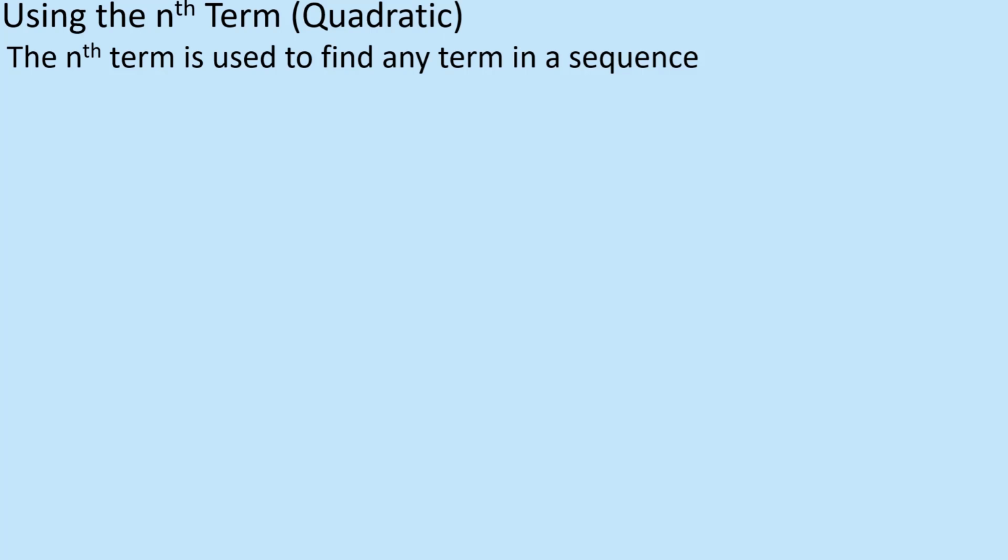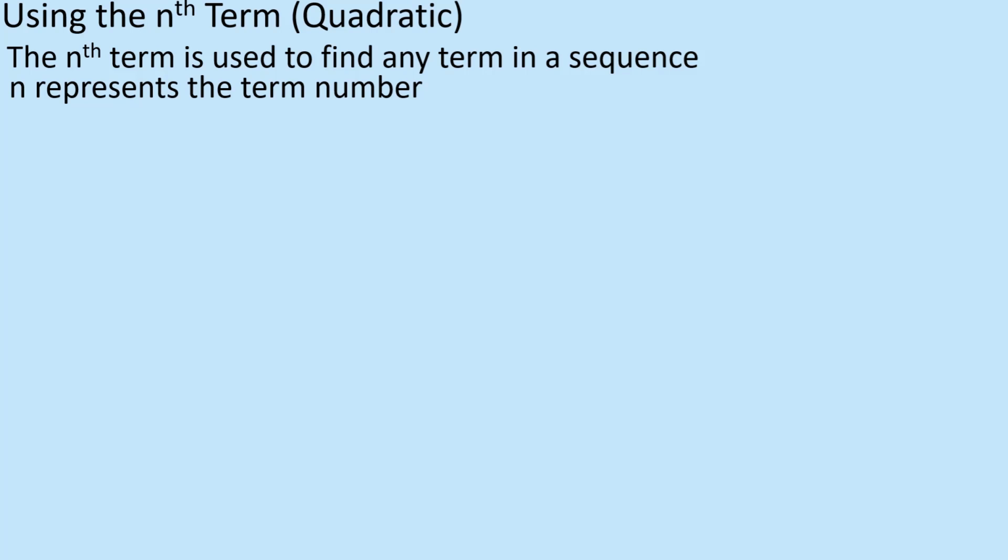That's what it's for. And in another video and lesson you'll come across how we go about identifying what a quadratic sequence is, but for this one we're just going to look at using it. Essentially n, which is what the nth term is all about, represents the term number. So for example, if I want the first number, n represents 1. If I want the second number, n would be 2. If I want the third number, 3, fourth number, 4, and so on and so on.